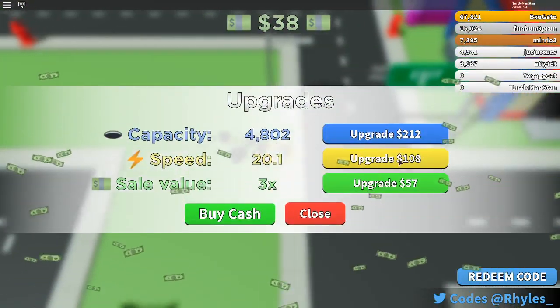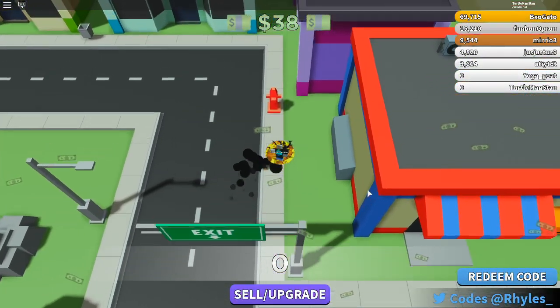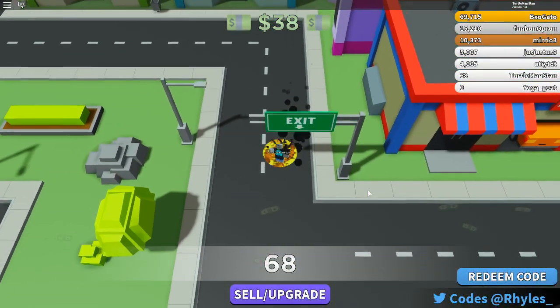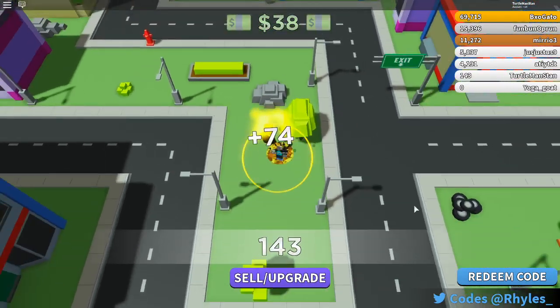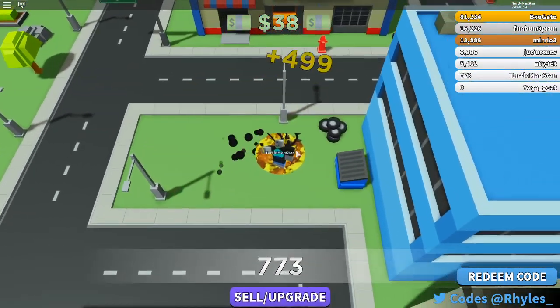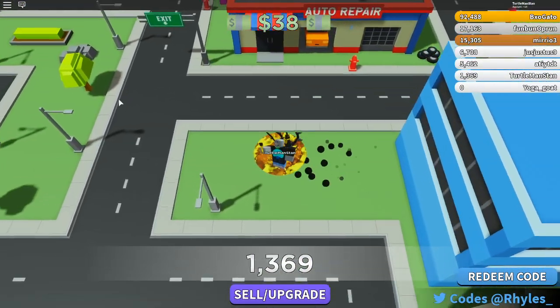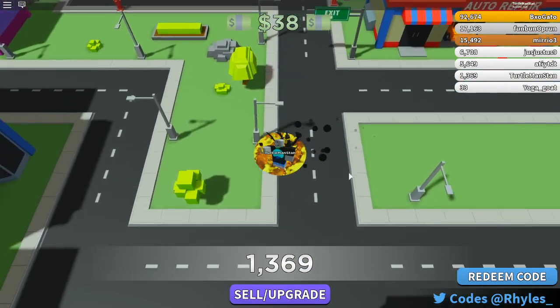144 cash. Okay, there we go. Get our speed upgrade. That feels like I'm the Flash now. I don't know, but maybe. Maybe I am the Flash, I don't know. We're just gonna explore this place and see what we get. I like over here because there's a bunch of good stuff that I can get.